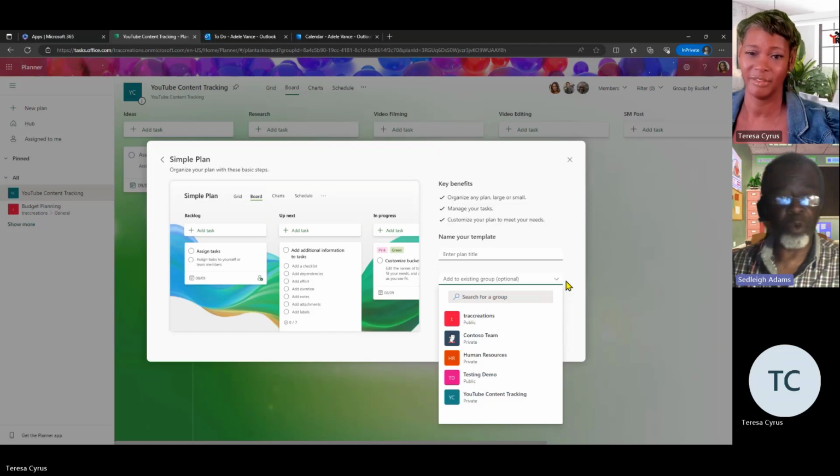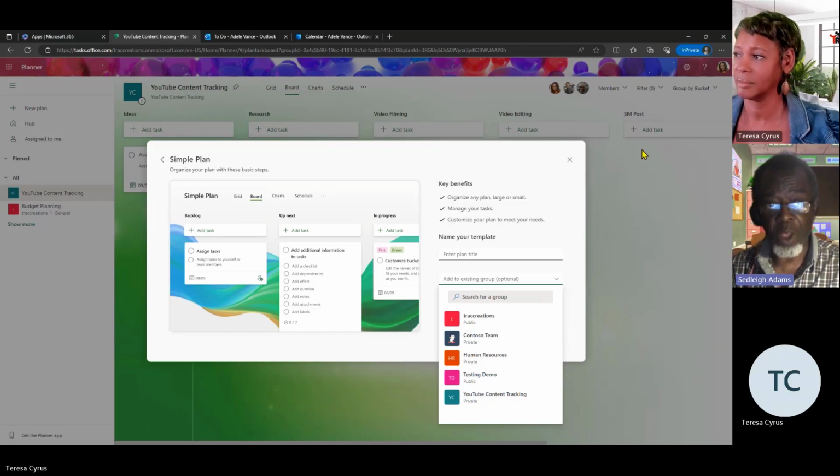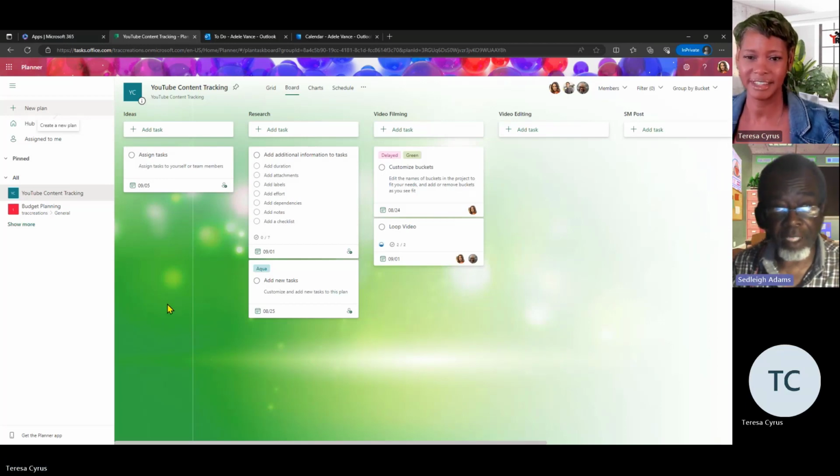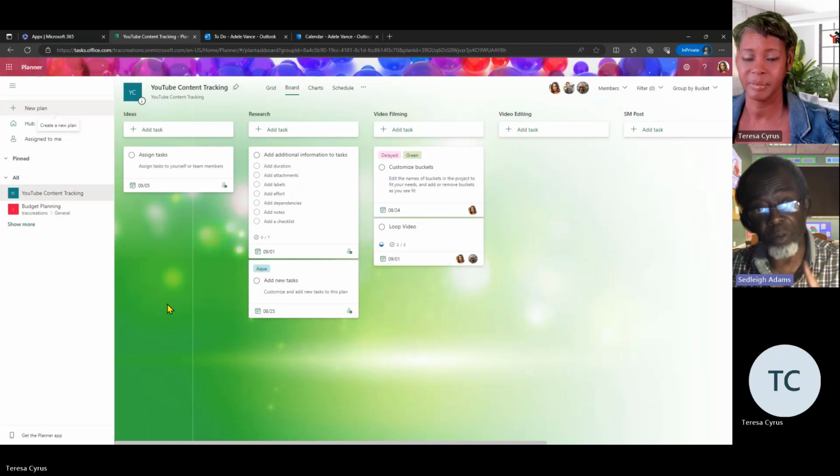I think that's really important because one of the things that you and I know is that when you add a planner to a team, as you explained earlier, it means that the whole team technically has access to the planner. Right. And there's something that people may not realize, which is when you choose, for whatever reason, to remove somebody from your planner, you are also removing them from the team.